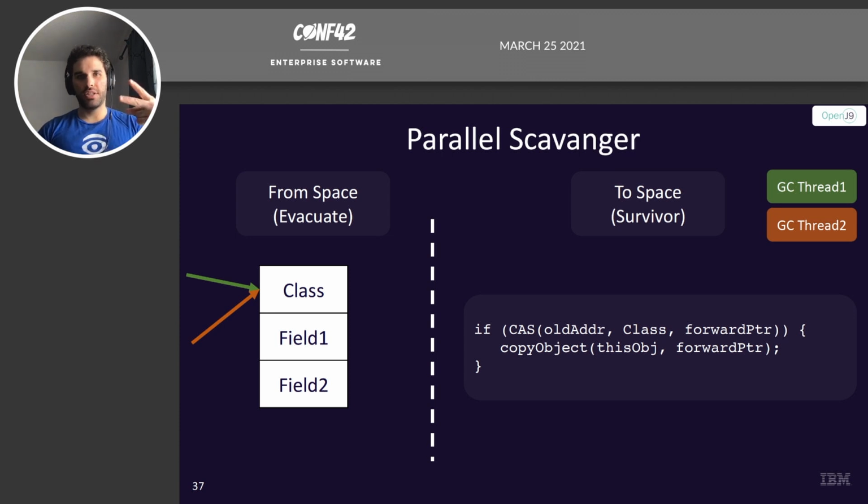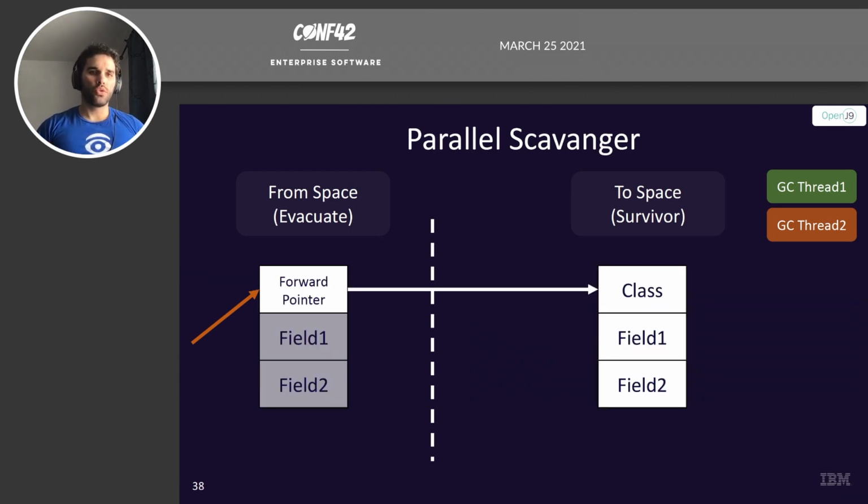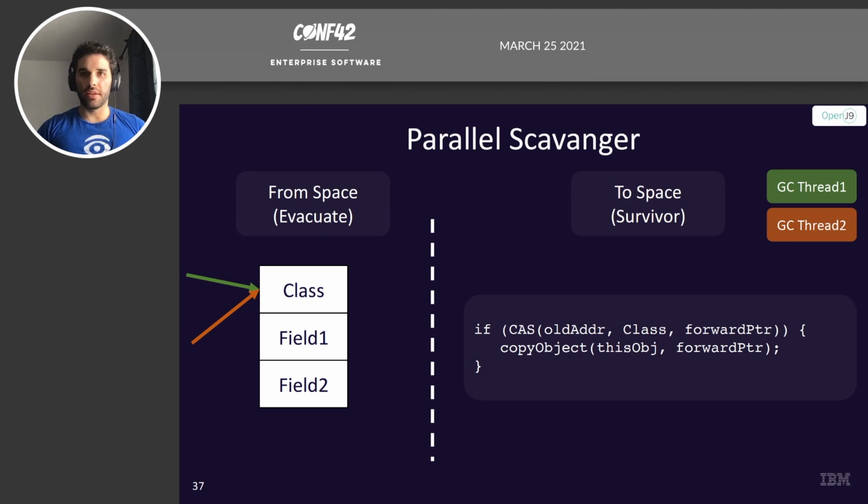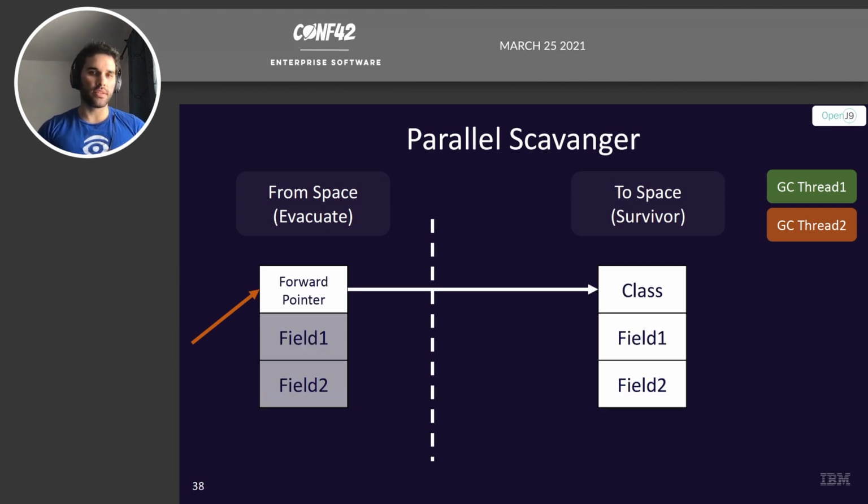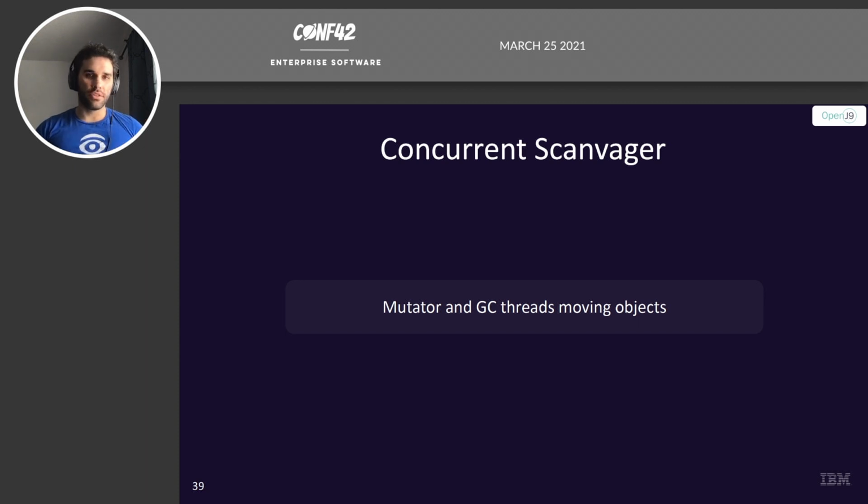So we have two GC threads trying to move an object, right? The green and brownish thread here. So what would happen in this case? They both try to copy the object, so they race to copy the object. In this case, the brown one wins the race, copies the object, installs the forwarding pointer. The green thread is going to be, okay, I lost, all good. I'll just continue to do my work and copy some other objects. So far so good.